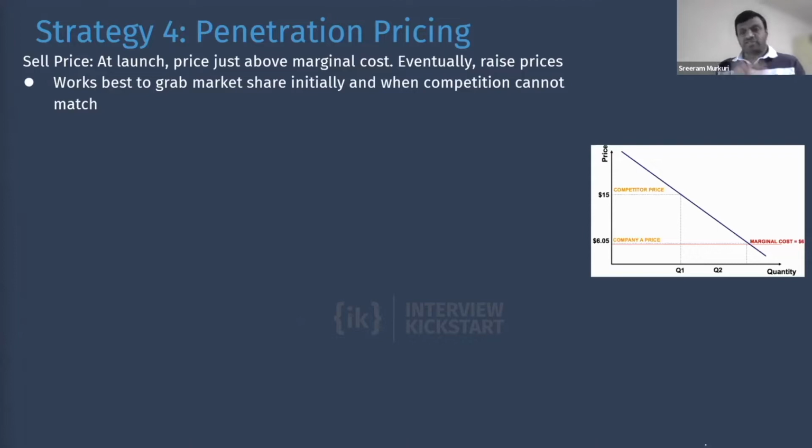My hope is that when I do something like this, I don't trigger an immediate competitive response, that competition is not able to react immediately. If not, it will just trigger a price war. I lower my price, they lower their price, I lower my price, they lower their price, and essentially it becomes a zero-sum game, right?